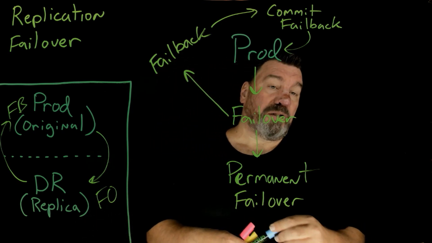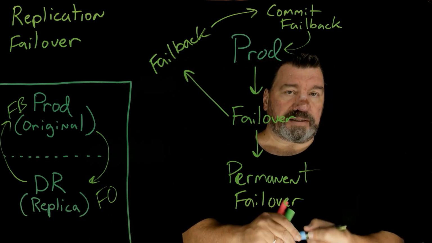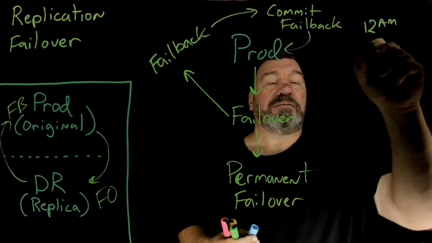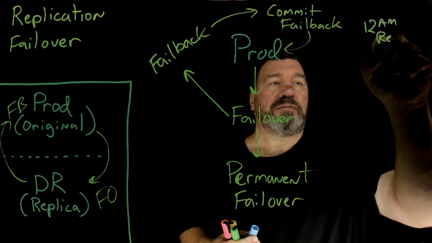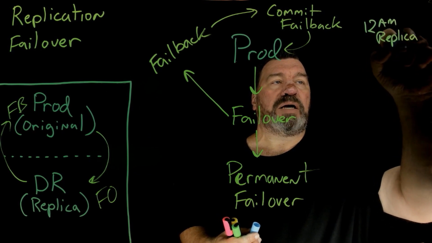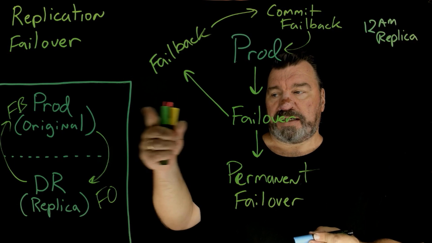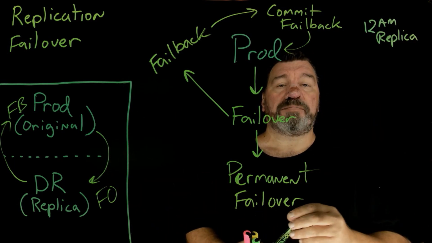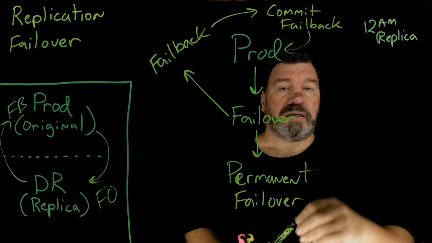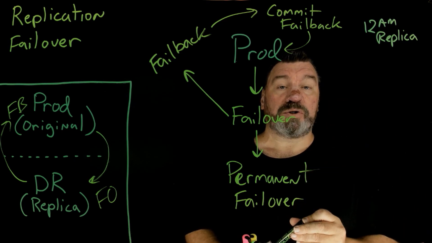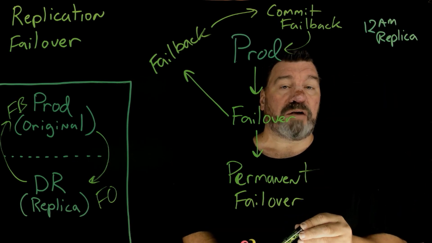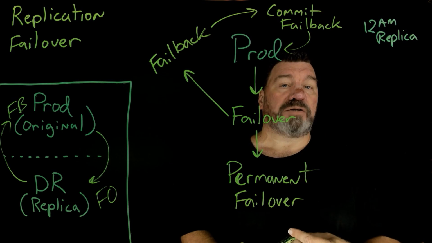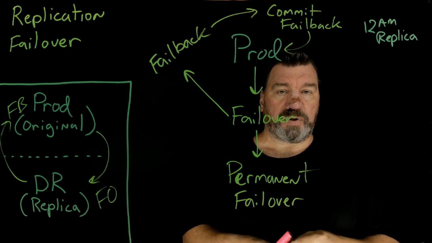Now, to better clarify this, let's create a situation. So at 12 a.m., we did, let's say, our replica, okay? So we synchronized at 12 a.m. a replica down to the DR site. Now, listen carefully. In this example, we're only doing an example of every 24 hours we're doing a replica. Some people might do them every hour. So for this example, I'm trying to make sure that we're very clear that these are 24-hour replica jobs, okay?